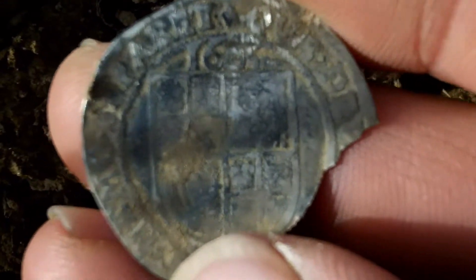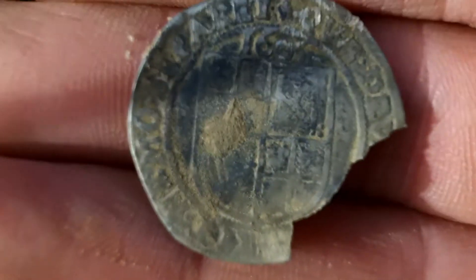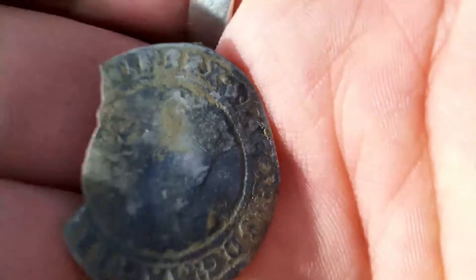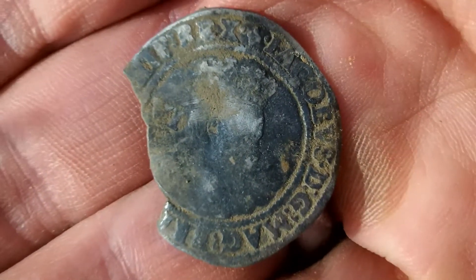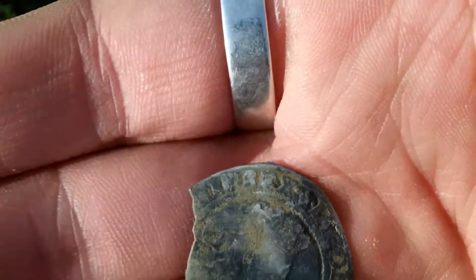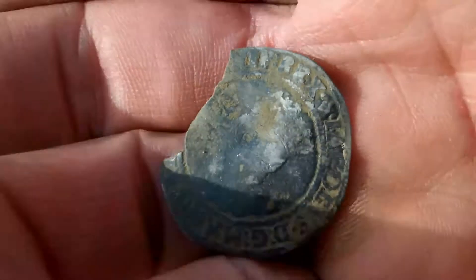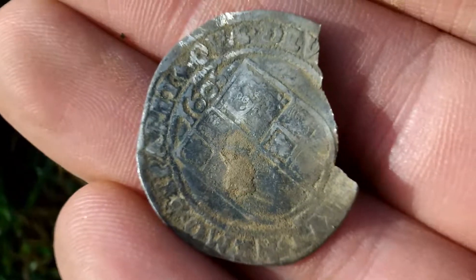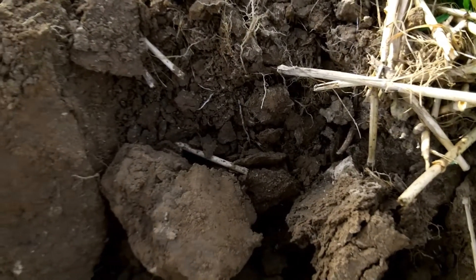The date on the top is 1605. Stunning — even with a bit missing. Not a bad condition coin at all. There's his muggle on that side, and the sun's come out nice and bright for me. Look at this. Might as well go home now, don't think I'm going to get better than that today. Not the biggest hole — I'm not expecting deep holes today because I'm on stubble, so I'm losing a few inches.